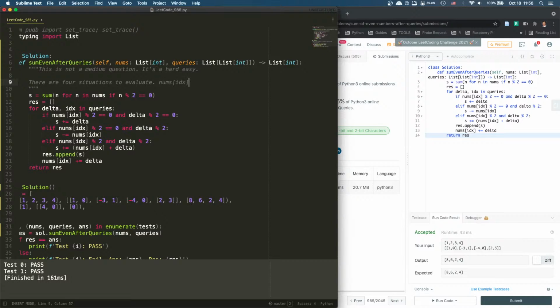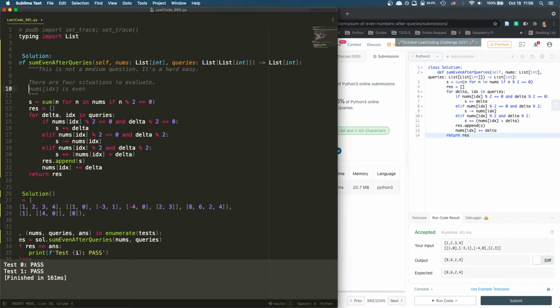Nums index is even, let's say here. Num index is even, delta is even. So in this case, simply add delta.